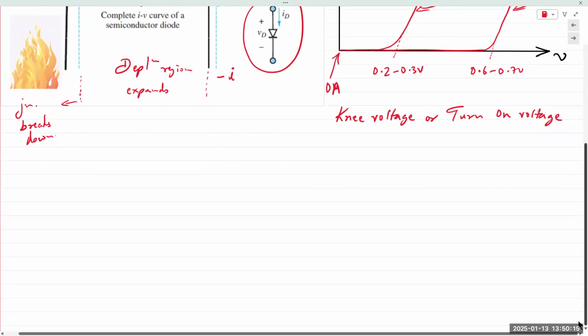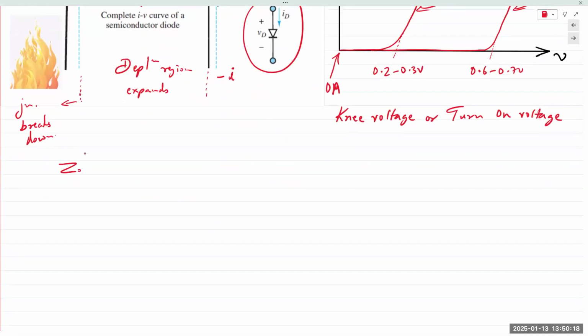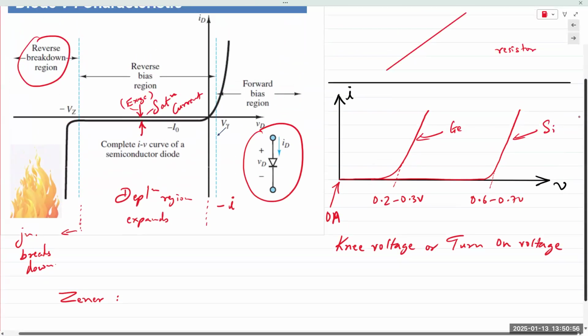Okay, so reverse breakdown occurs because of two mechanisms, Zener and avalanche. Zener breakdown occurs because of very heavy doping, meaning the device is fabricated with high dosage of impurities. Okay, and that occurs during the fabrication or manufacturing process. So some specific diodes are created to operate only in the reverse bias. And the reason is because we want to take advantage of that near constant voltage that occurs right here.